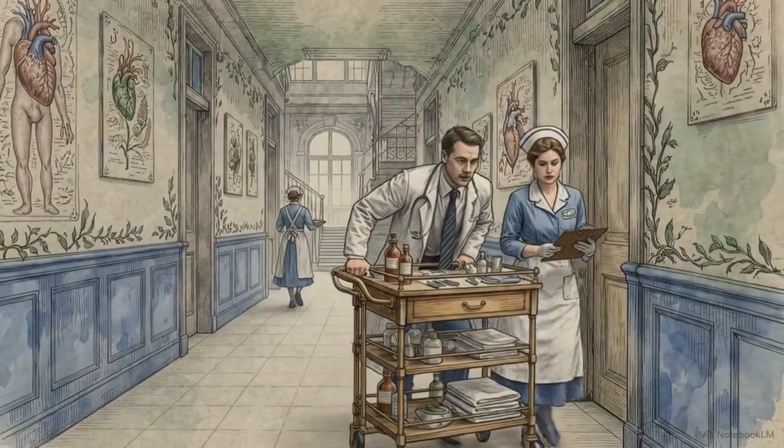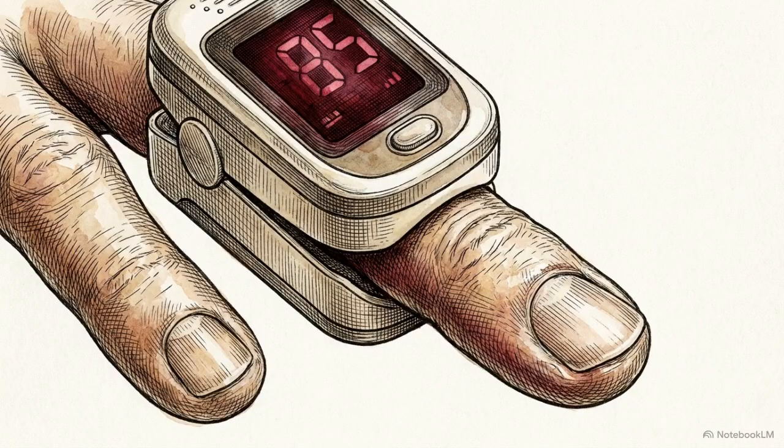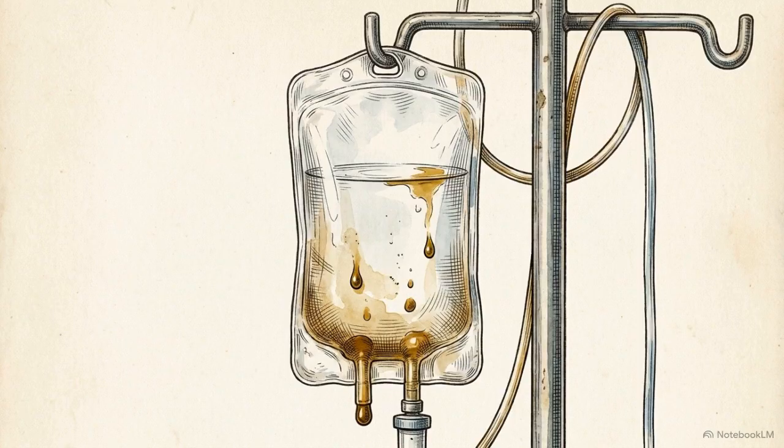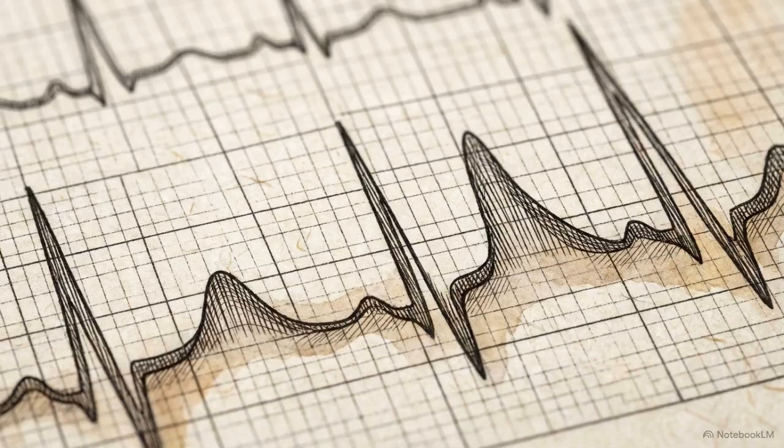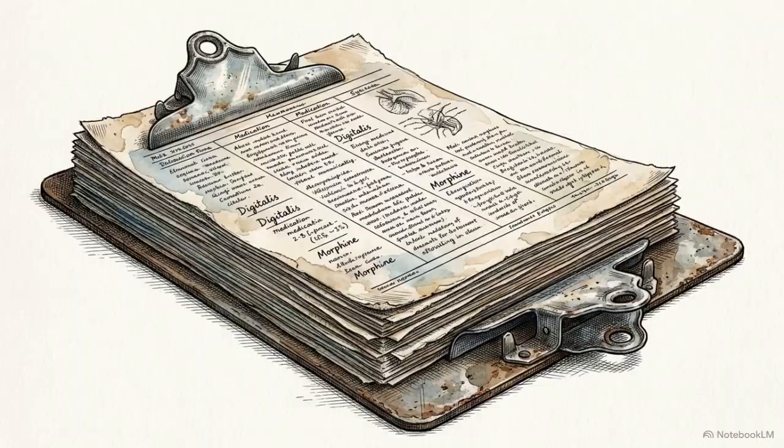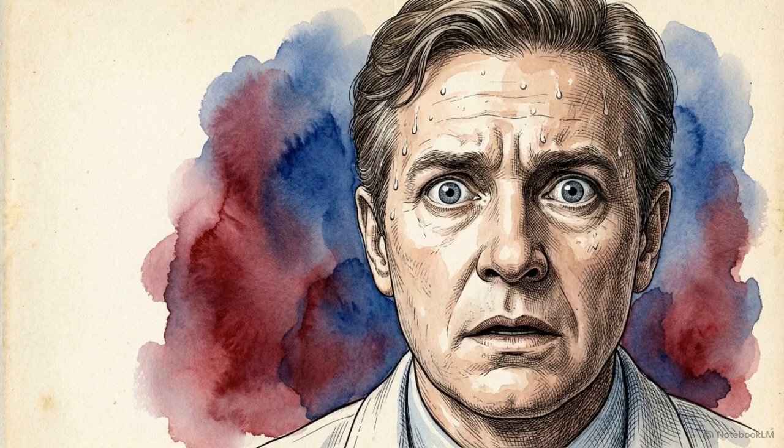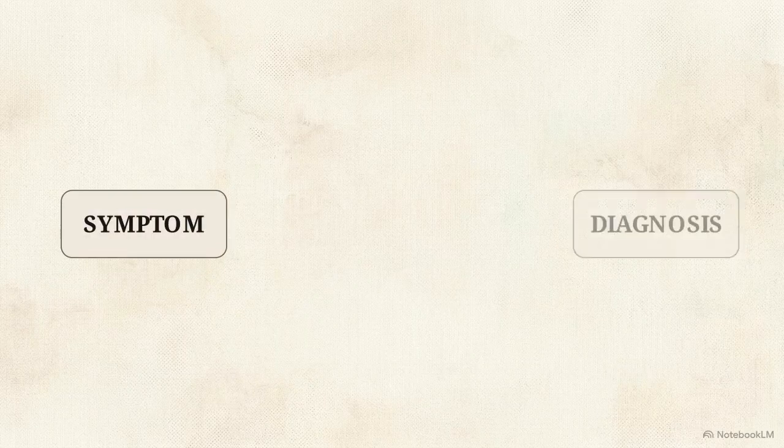A person presents with shortness of breath, but the reality involves dropping oxygen, an acute kidney injury, a lethal potassium level, and a 10-page medication list. For a junior clinician, this volume of competing data triggers an immediate psychological response: cognitive overload. The brain looks for shortcuts.